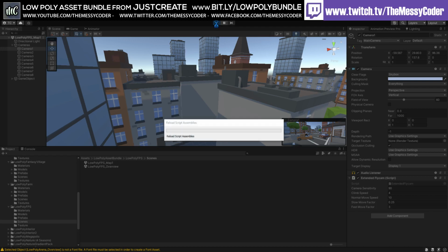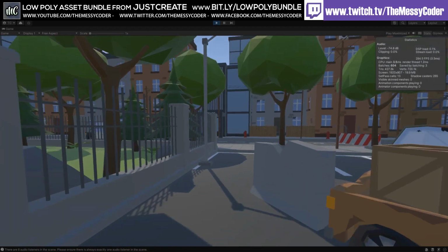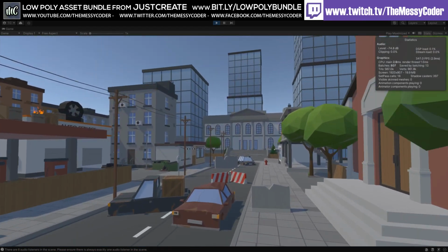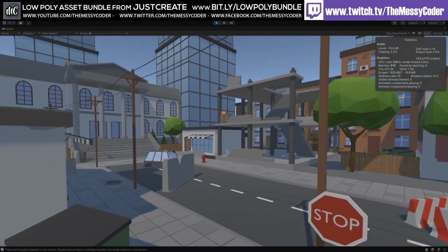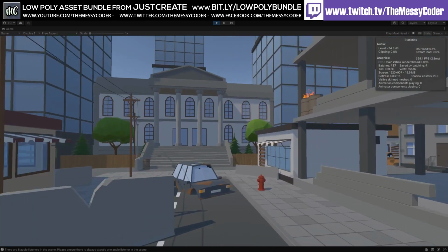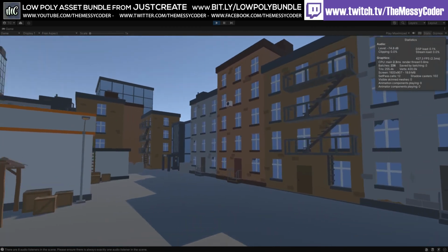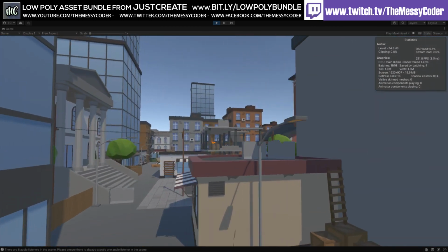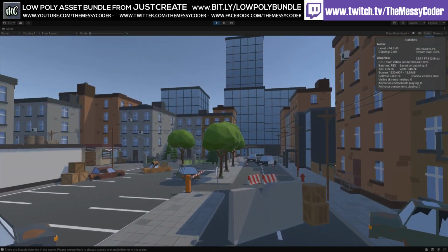Even with such a small number of props, you're able to flesh out a nice FPS map for running around and shooting each other in. So small number of buildings, small number of prefabs in this FPS pack, yet was enough really to get a good little run around shooty bang bang scene for your little FPS game. Nice addition to the bundle, because we do get some prefabs in here that we don't have in the other ones.